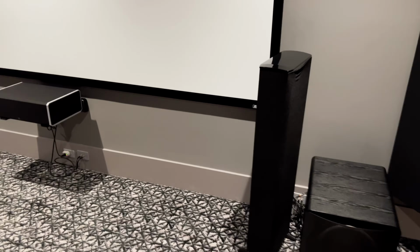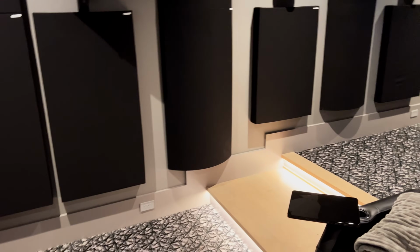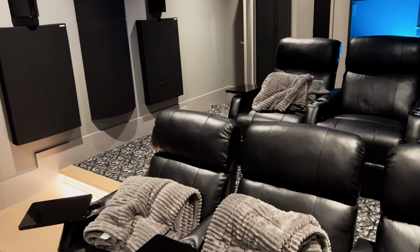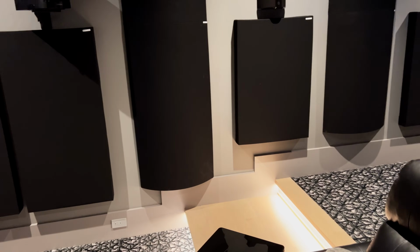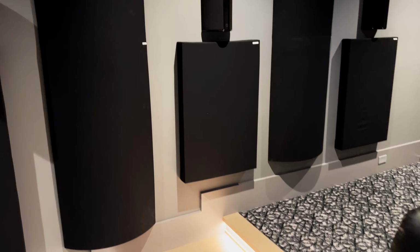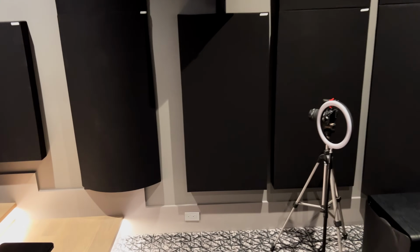I wanted to keep it as dark as possible, so we painted the walls in a dark gray, which now my wife said we wish we went a little darker, because we put the panels up, and now there's a very stark contrast. Maybe one day we'll actually paint the walls black, but that means taking off all the panels, and it's a huge pain in the ass, so we may never do it, but we'll see. I honestly don't know. So what's next?